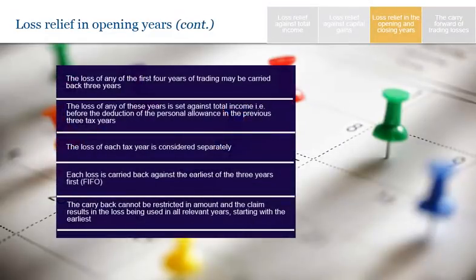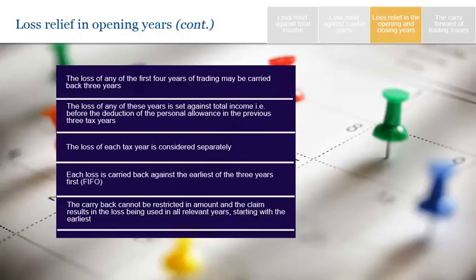To continue, here are the actual details. A carryback of any trading loss of these first 4 tax years of trading may be made. The carryback is against the income, the general income, total income of each of those years. But the carryback is essentially on a FIFO basis. It's a bit strange. It's back to the earliest of the years first. But once the claim has been triggered, the loss is then used against all of the subsequent tax years.